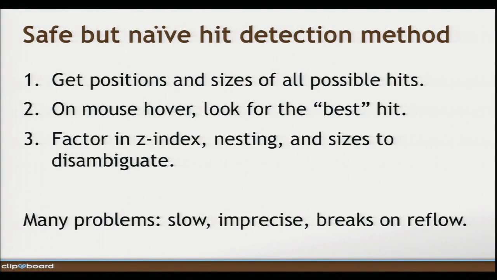The first is fast hit detection. There's a naive way of doing this, and I have to preface this by saying, if you're doing hit detection on your own site, it's easy. You put event handlers on individual objects. If you're doing it on someone else's site, you don't want to screw up their event handlers. So what we did originally was put in a global event handler and try to sniff out the coordinates and write our own hit detection algorithm. That worked well to a certain point, but as soon as someone reflowed the page, we would have to reinterrogate the DOM for positions, and it was just not going to work over the long haul.